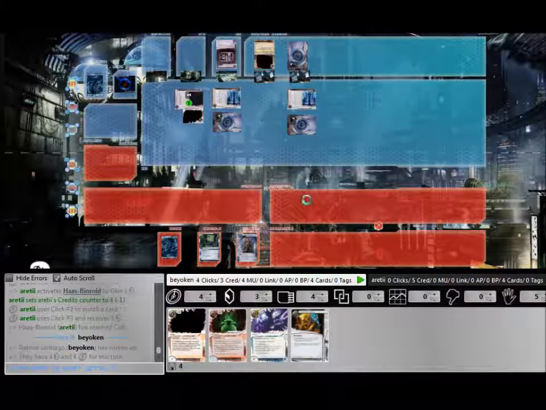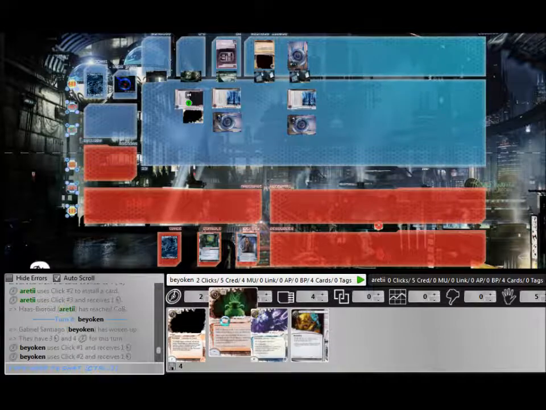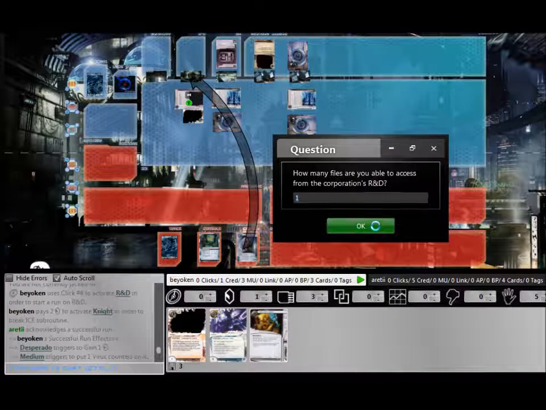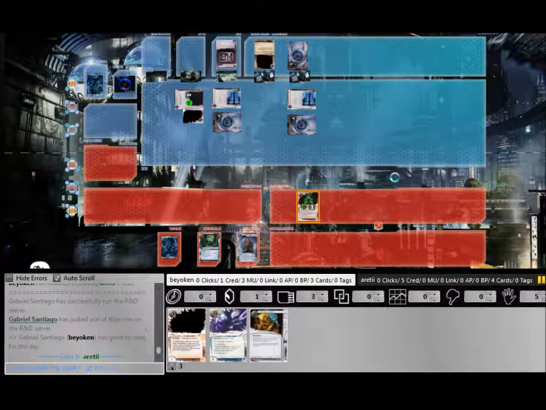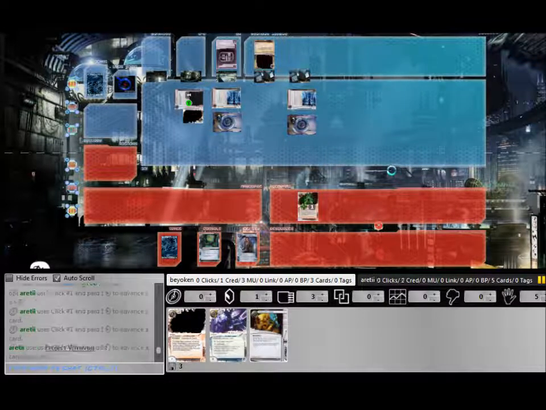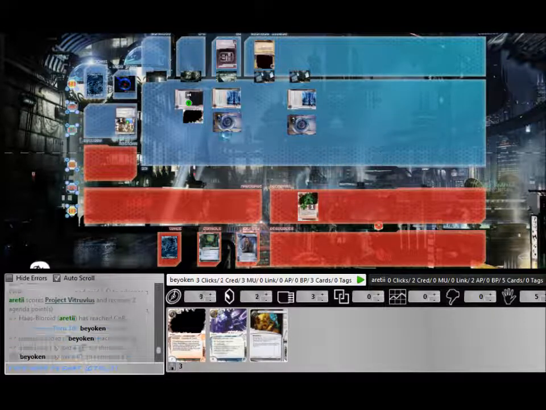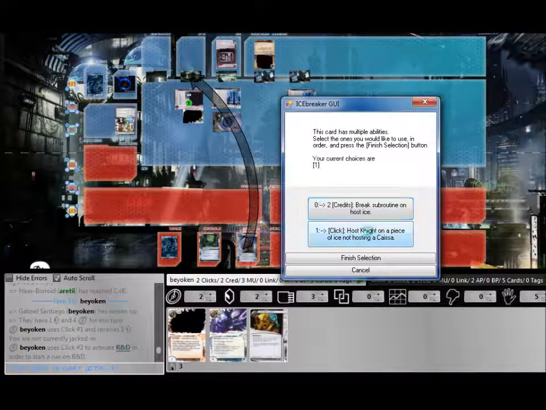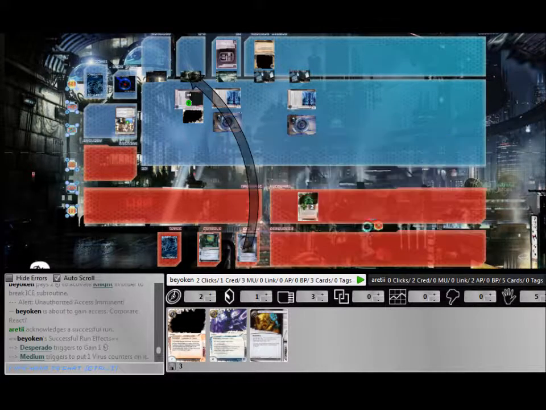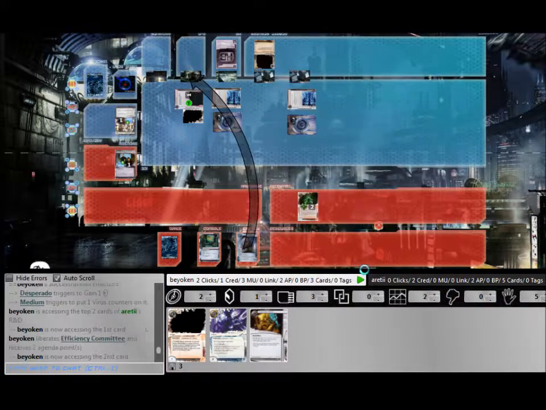And sure enough, he ices up his remote and he's ready to score. Now I don't have any inside jobs in my hand, so I know that there's no way I'm going to be able to bust through that server. The only thing I can do now is to pressure R&D. I get my medium out and I pull off one run so I can have one medium token. Hopefully that will pressure him into doing stuff, but instead he just scores out of his remote instead.